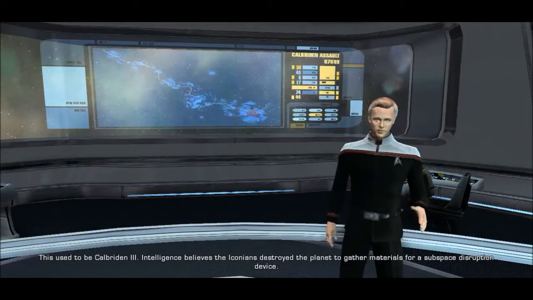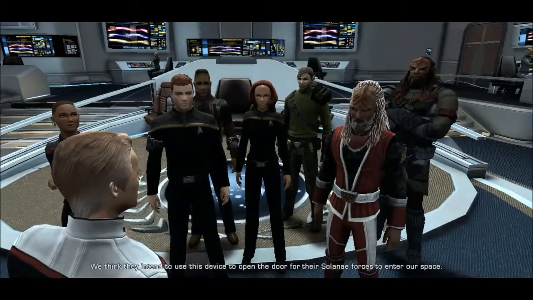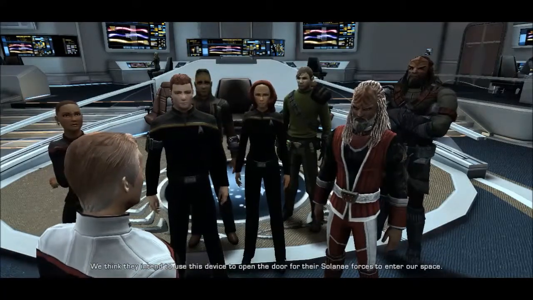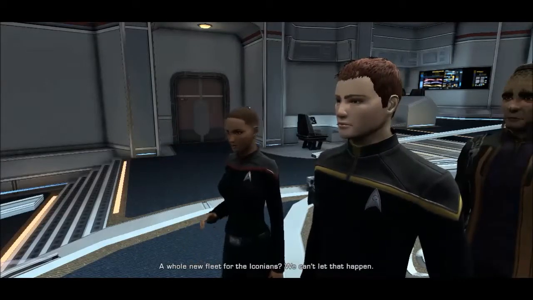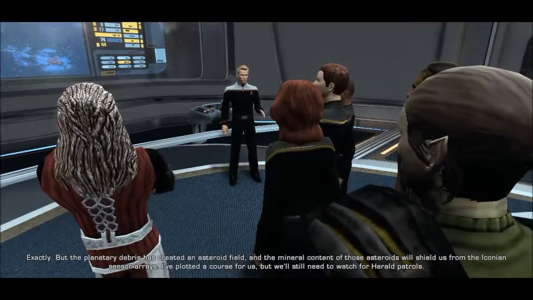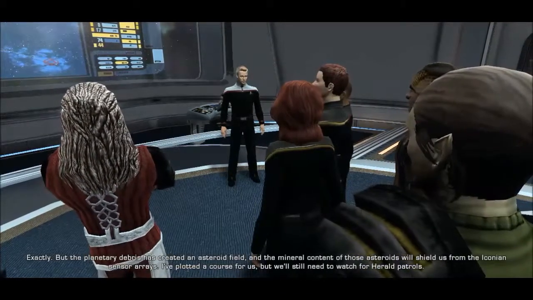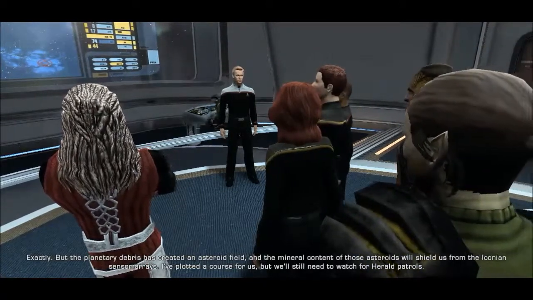So this used to be Calbriden 3. Intelligence believes that the Iconians destroyed the planet to gather materials for a subspace disruption device. We think they intend to use this device to open a door for their Solanae forces to enter our space. A whole new fleet for the Iconians? We can't let that happen. Exactly. But the planetary debris has created an asteroid field, and the mineral content of those asteroids will shield us from the Iconian sensor arrays.